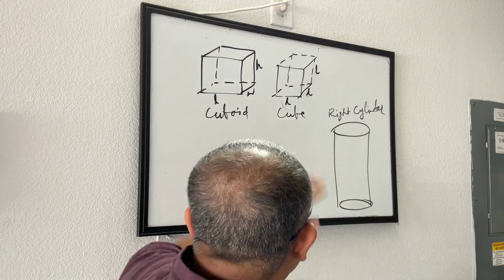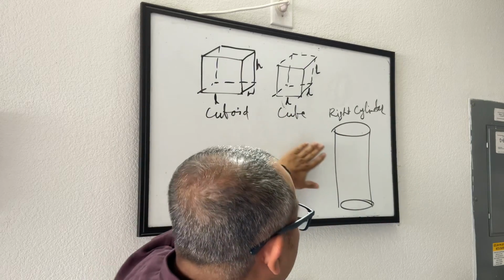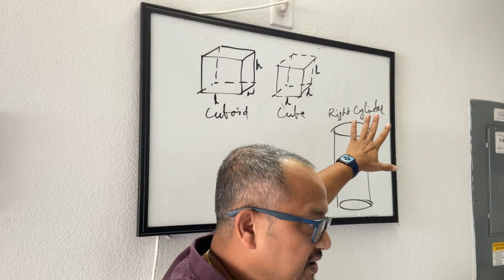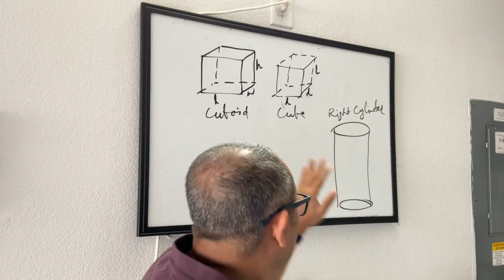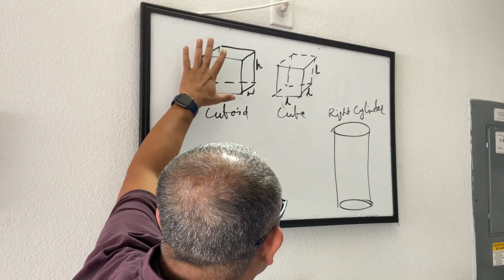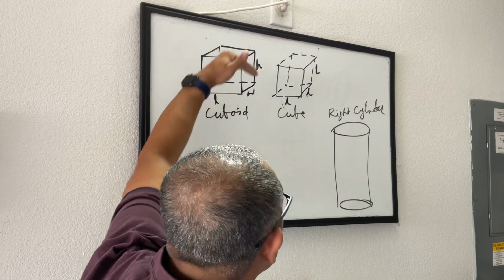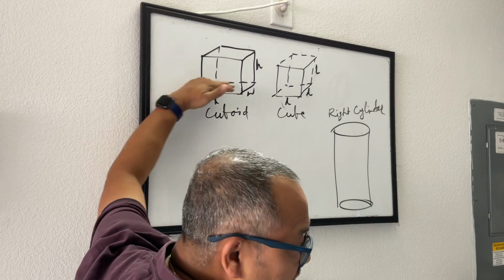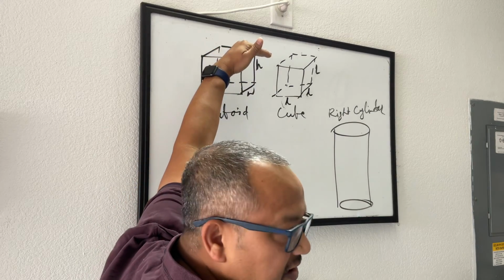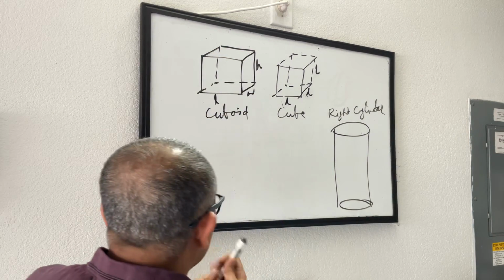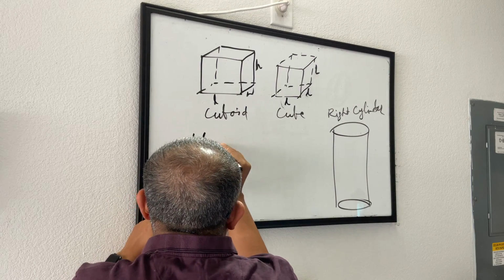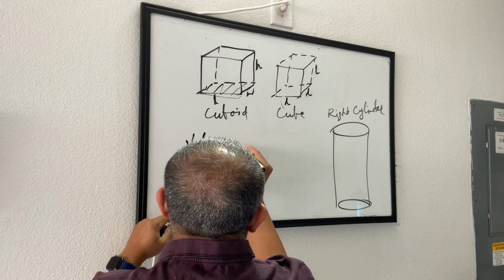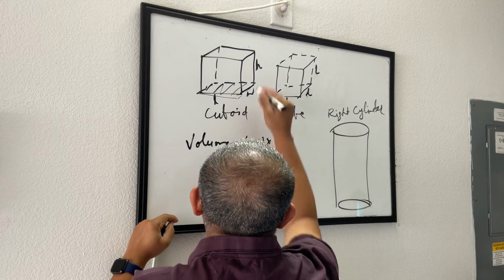I'll explain that again. But here, we are now looking at these three basic shapes, or three-dimensional objects, meaning all three of them have length, width and height. What we learned was, if you have to find out the volume of these shapes, meaning how much space it takes, you find the area of the base and multiply that with the height. That will give you the volume. So if you're talking about the cuboid, your volume would be the area of the base, which is length times width, multiplied by the height.